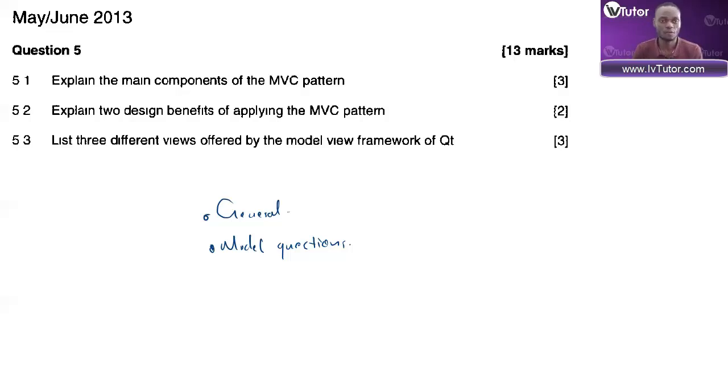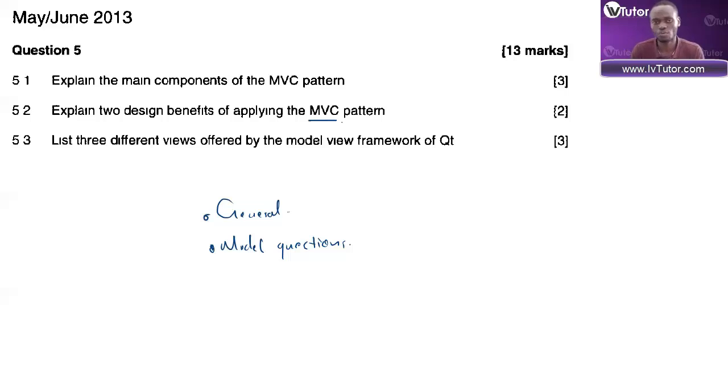It's all straightforward. Explain 2 design benefits of applying the MVC pattern. When it comes to design benefits, it's all about understanding the benefits of design patterns in general. If you know the benefits of design patterns, those answers can work here. Things like code reuse, extensibility, and so on, all those answers can fit here. All you have to do is explain, if it's code reuse, how does the MVC pattern help you to reuse your code? If you talk about extensibility, how does it make it easier to extend your application? These are very general questions that you should always have in the bank somewhere.